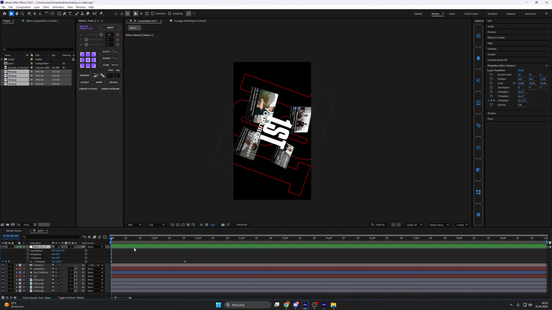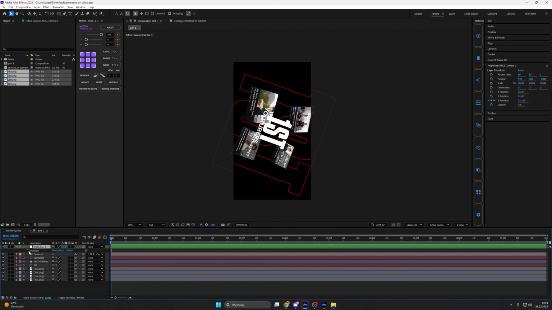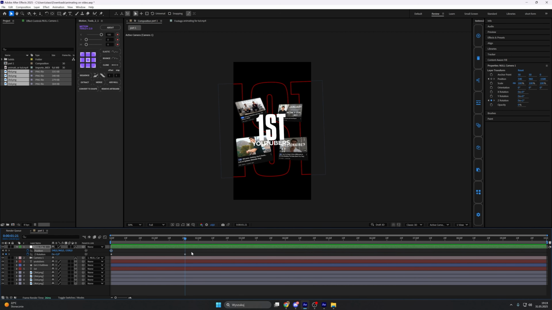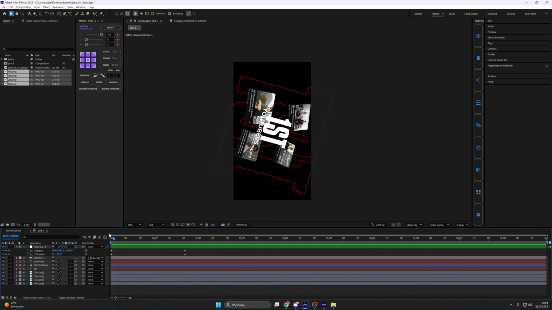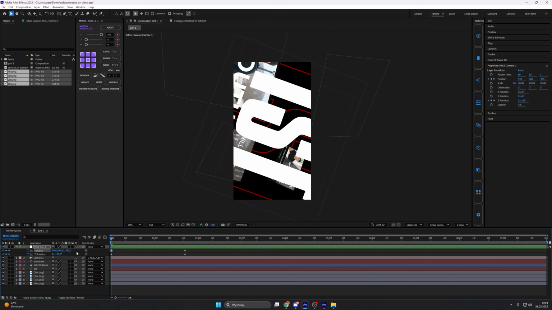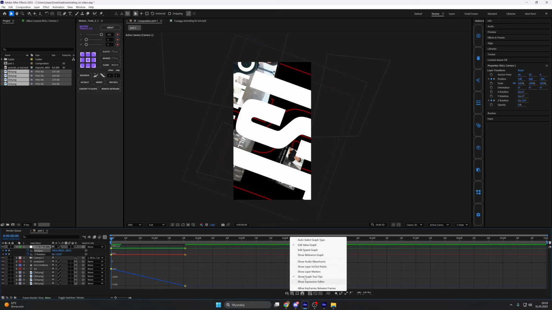Now let's also go to position and create the first keyframe at start, and the second at the exact place of the second keyframe for the rotation, so exactly here. And let's go to start and just zoom in that to something like this. Okay, now let's create graphs for these movements.